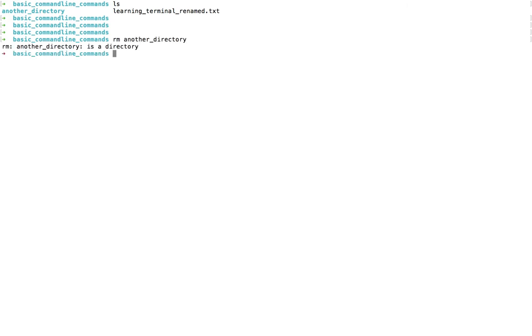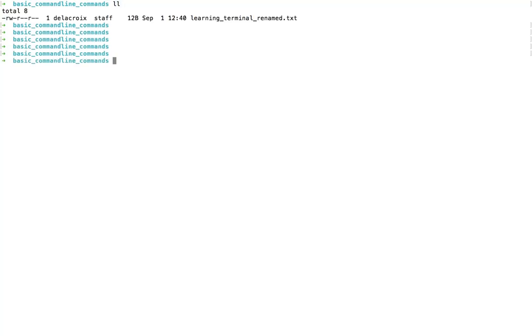It does not remove it because it's a directory. You will need another command, which is rm minus rf, because recursively you have to remove it. It removes it, right? There's no directory now. Then coming back is dot dot, right? And you are here, you do pwd, you can go back and see, right?